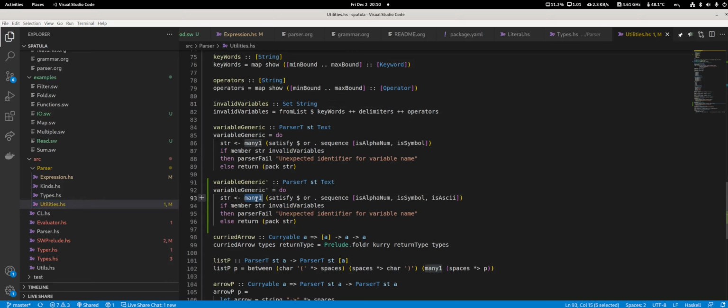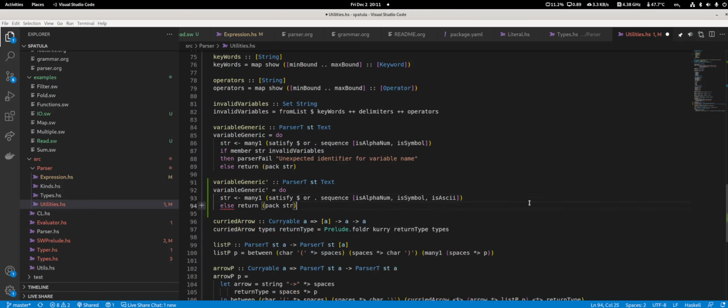Oh no, but it's doing character by character. Oh yeah, that's a problem. It is doing character by character, and it is trying to apply these three. Oh no. Well, to be fair, we are only using it there, so we should be able to always return.